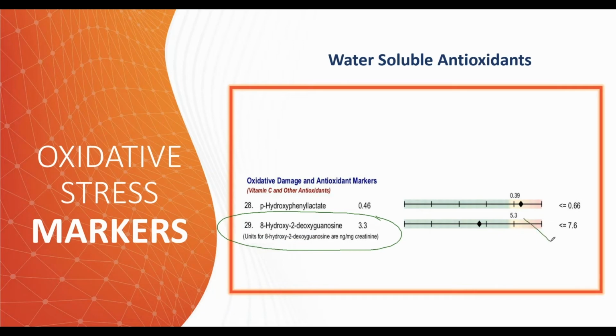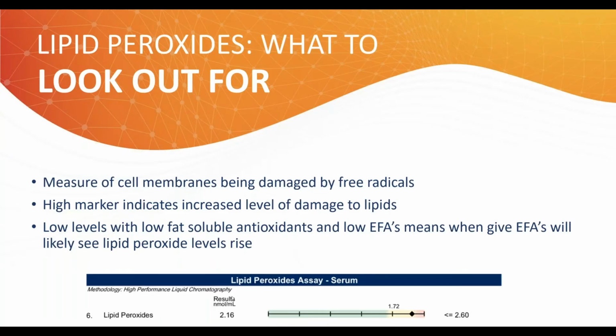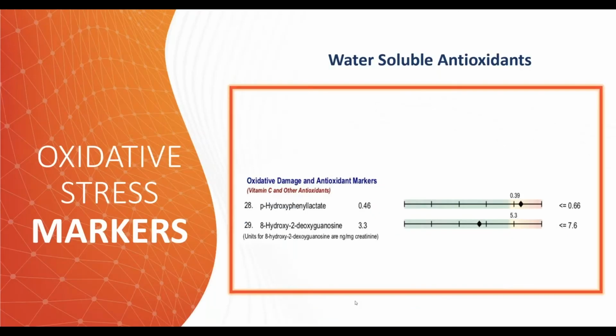And if this goes high, its implications for everything from breast cancer to diabetes to cardiovascular disease. Thousands, I guess probably tens of thousands of research studies on this marker here in the scientific literature. So it's a very, very, very important marker, very well known in people who study oxidative stress. So anyways, if that one's high, or if marker number 28 there is high, then we're thinking about, again, oxidative stress. Now, but let me just mention one other thing.